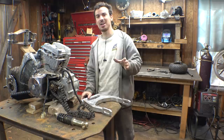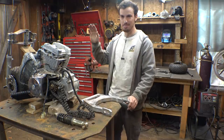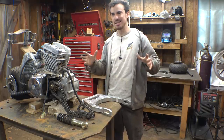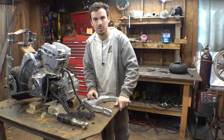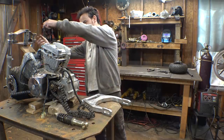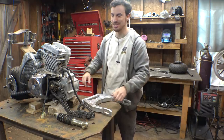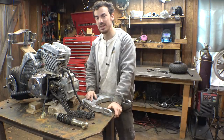And I'm kind of thinking, I really like the look of a Ducati Monster. The year, the model where you can see more of the chassis. They didn't really have any plastics on that model year, where it has two pieces of tubing going from the triple tree down around the engine on both sides, connecting from the front to the back, and having cross bracing in between that. I really like the look of that, and I may try and copy that.